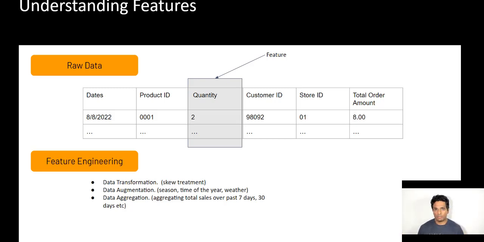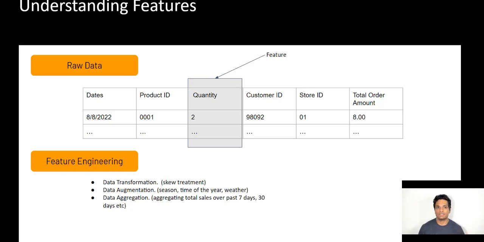They can perform data augmentation, like extracting from the date what the season was, what the time of day was, and the weather, so you have those contextual features derived from your data set. And they can also perform data aggregation, in which they compile, for the past 7 days, the total amount of sales for a particular product for a particular store.